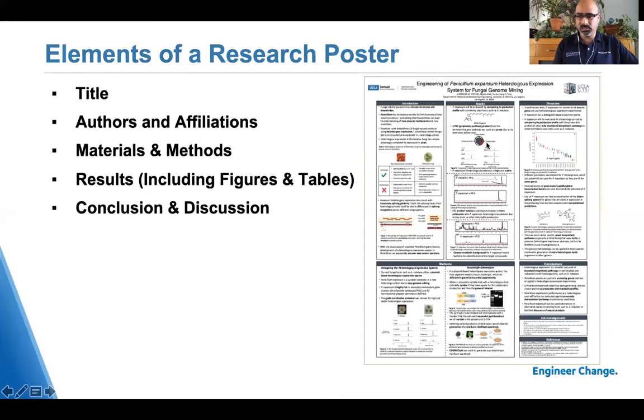But the results section here is this middle portion, and you see it's mostly figures, mostly data, mostly tables. And then you have a conclusion and discussion section. So this is the discussion, this is the conclusion, and then last but not least, you have to have acknowledgements there. So you have to give proper acknowledgements to the funding sources and to the people who paid for you to do this research, because all research is paid for. No research is done in a vacuum for free without any affiliations. So you have to give proper acknowledgements. And that includes our Summer Undergraduate Research Program.